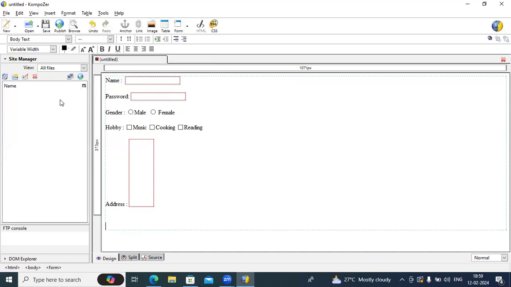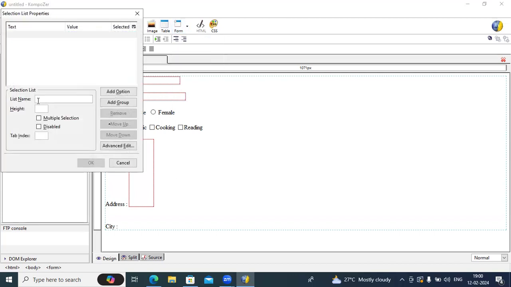After that, I need to create options. If we need to select a single option, then a radio button is the appropriate option. If I want to select multiple options, then a checkbox is the appropriate option. But when I have a long list of options, then a drop down menu is suitable. For example, in the address, if I want to add the city, I have a long list. So for that purpose, I will create the selection list. From the form menu only, I will select the option selection list.